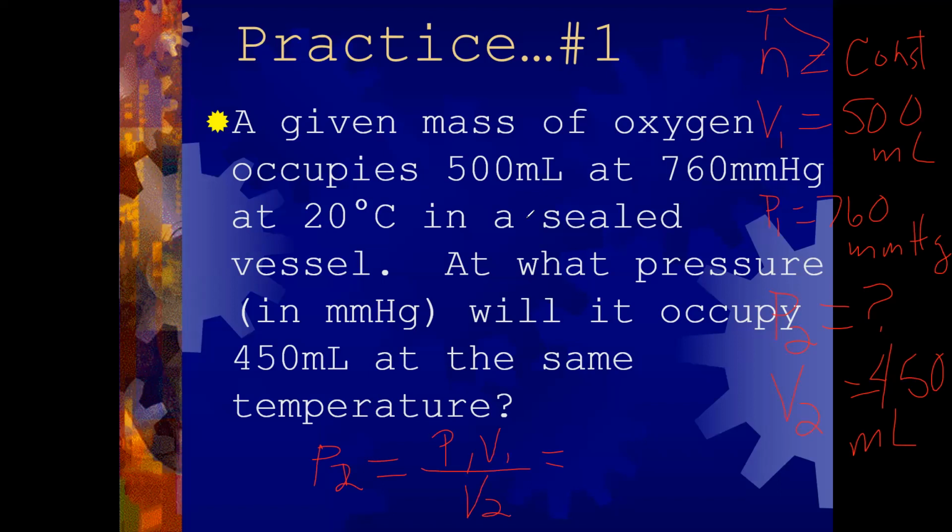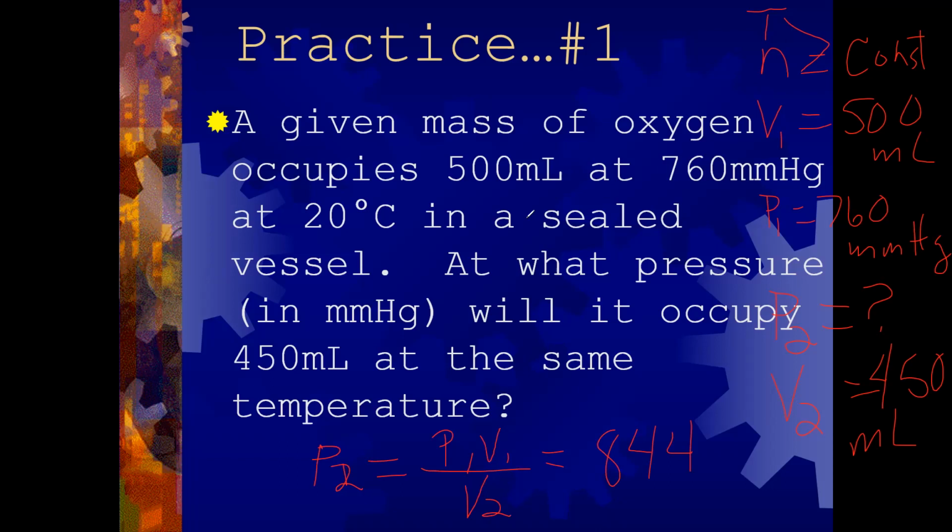And it's always good to go ahead and write your numbers with V1 and T1, like that, because it helps you know which one's which. Okay, and now we're dividing it by 450. And that gives us 844.44. And they gave us basically three sig figs, well, 2 sig figs.